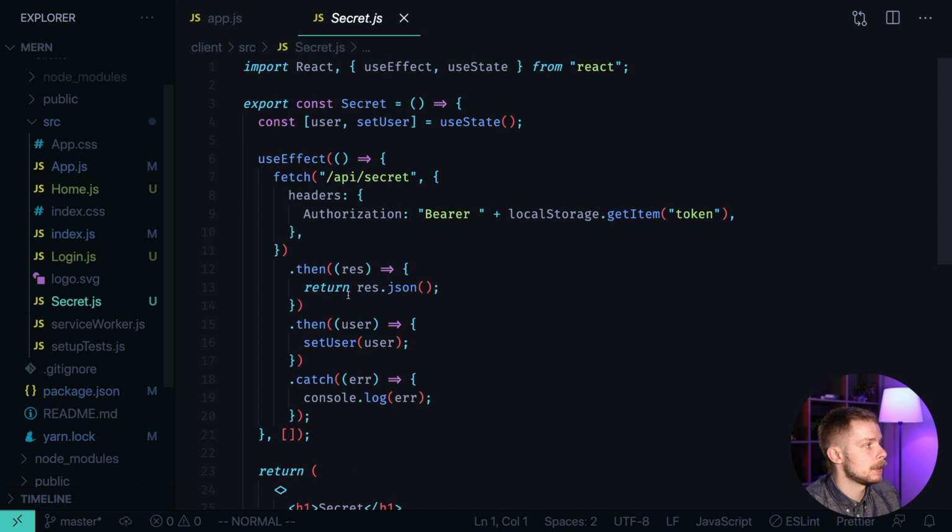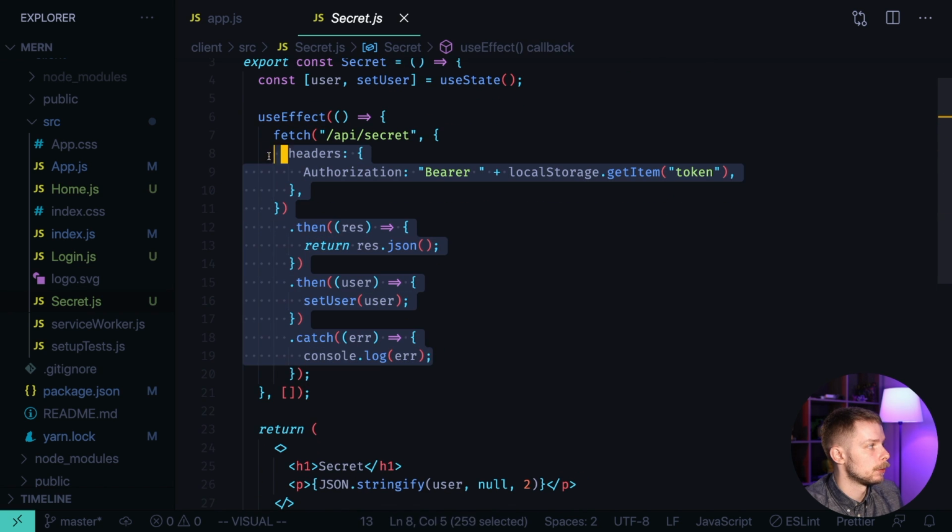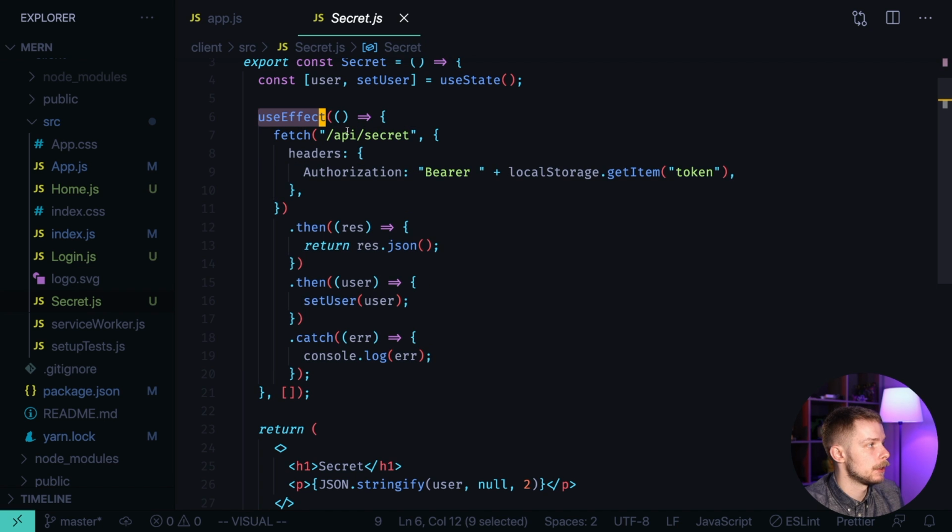Next, inside of the secret component, where we try to handle the secret API that is protected using the token, we use the useEffect hook to trigger this code when the component is mounted. So when we visit this page, the useEffect triggers, we fetch the API secret endpoint, and we pass the authorization header.